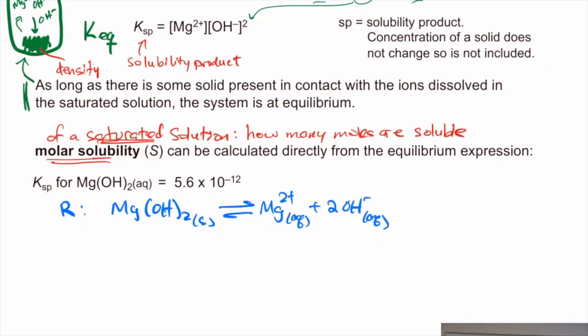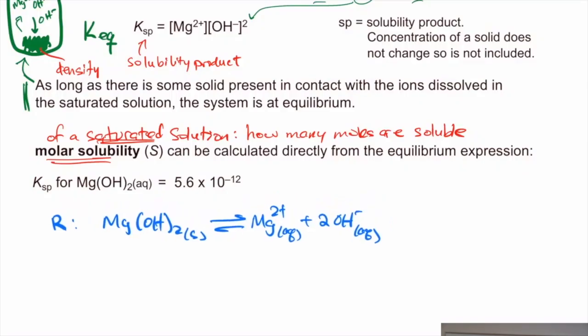And actually, before we continue with this rice table, let me show you one other thing I forgot to mention. Look at this Ksp. That's the value. Let's set that equal to the mass action expression that it represents. That's equal to, I have it written up above, but let's just be redundant here, the concentration of magnesium ions times the concentration of hydroxide ions squared. Okay? All right, now let's work on our rice table.